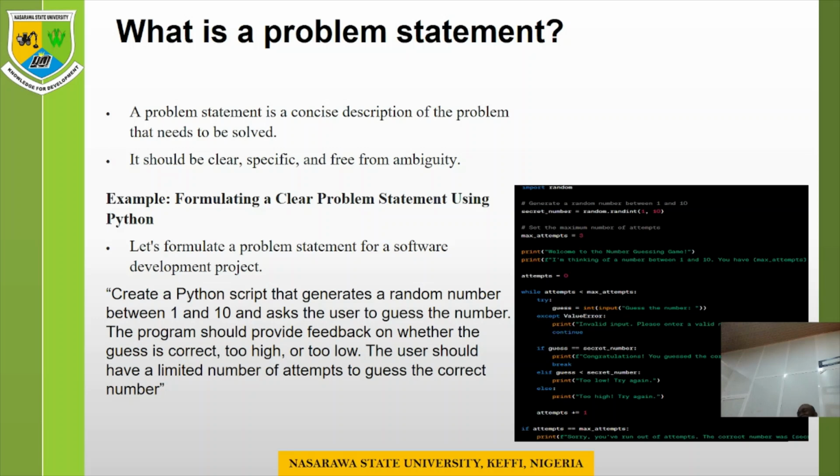That is where you should set this parameter, from the initial value. Whether the guess is correct, or it prints too high or too low, the user should have a limited number of attempts to guess the correct number. Then if attempt is equal to the maximum attempt, you print sorry, you have run out of attempts. The correct number was the secret number.